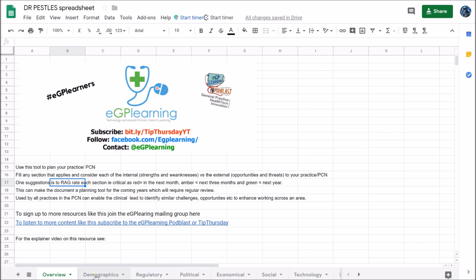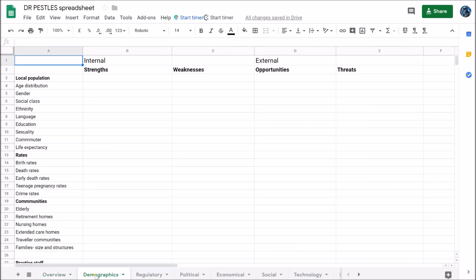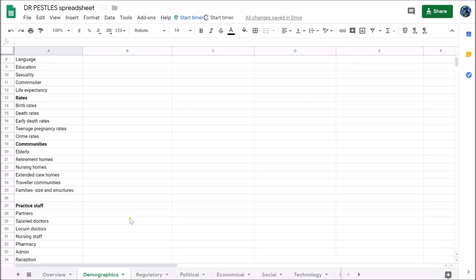So in terms of the tool itself, the first part to have a look at is the demographics area. This is the D of DR PESTLES, and it's basically looking at various different aspects within and around your practice. For example, the local population, the breakdown that you have in terms of that, and the particular characteristics that will form the complexity of the types of patients that your particular practice is having to look at. As I said, you can put as much or as little information on here as possible, and there are various places you can get this kind of information from. A good place to start would obviously be your local CCG. They will probably have most of this information already for you. However, working with other groups like the local authority can give you added value.